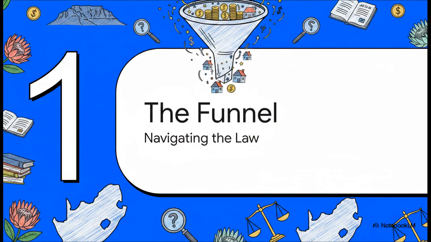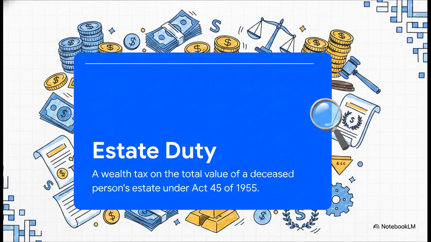Okay, Section 1, the estate duty funnel and navigating the law. First off, what are we really talking about here? At its core, estate duty is simply a wealth tax. It's levied on the total value of a deceased person's estate, governed strictly by the Estate Duty Act 45 of 1955. This isn't just some arbitrary number a tax collector makes up on the spot. It's a highly structured legal framework that executors absolutely must follow. Really, it's best to think of it as a rigorous final audit of a lifetime's balance sheet.